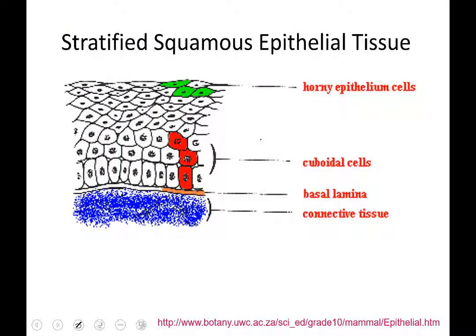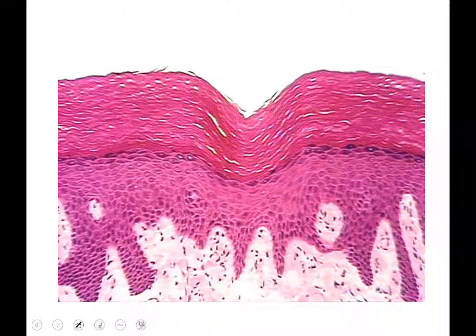Stratified squamous, even though we're talking about squamous, yes, the bottom ones are a little more cuboidal cells, but we're just not going to call it cuboidal. We're just going to call the whole thing stratified squamous from top to bottom. And this is the surface of our skin, and the whitish part is your dermis. So that's not what we're talking about here because the dermis is made of connective tissue. The stratified squamous epithelial tissue starts with the darker pink.